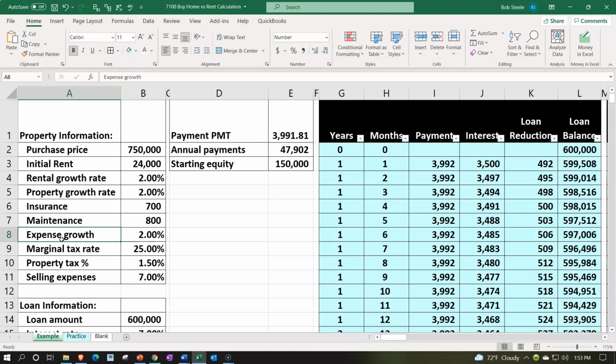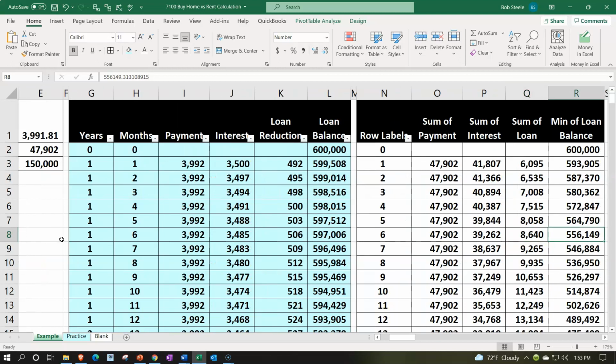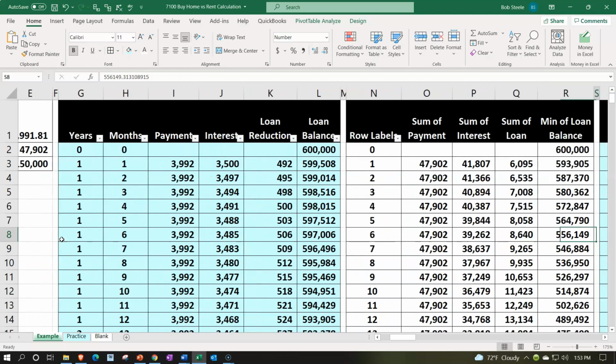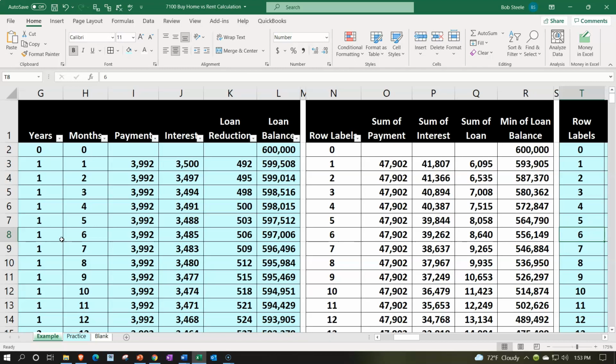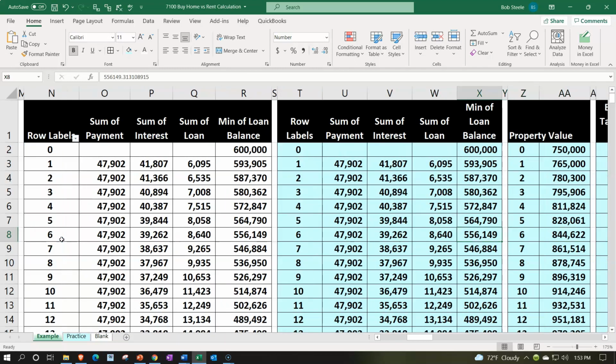Once you have things set up in the Excel worksheet, you can then change your assumptions on the left-hand side and run different scenarios. In a prior presentation, we used that information to calculate the payments, to create the amortization table. We used that then to make a pivot table, which breaks the information down on a year-by-year basis. We then copied the pivot table into another table just to duplicate it so we have something that we can refer back to easily with cell references.